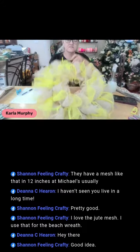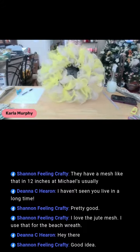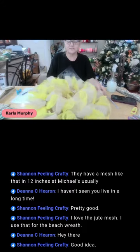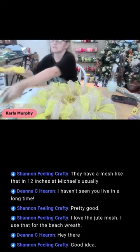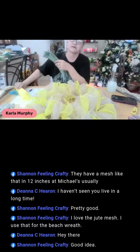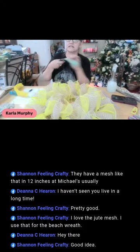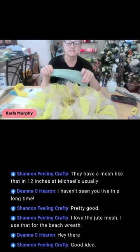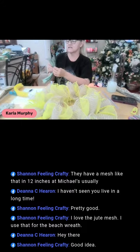Okay. So this is what we have with our mesh so far. Light and pretty with a little farmhouse feel to it with the poly jute. Okay, and then I cut more ribbon than I need. That's okay. I changed my mind on how I was going to do the design, so it changed the number of ribbons I was going to need. This is the sage green that is like the border on her pillow. So I'm going to be using 6 of these and they're cut to 12 inches and dovetailed on each end.